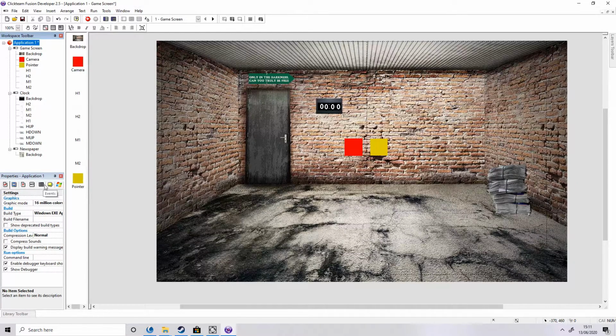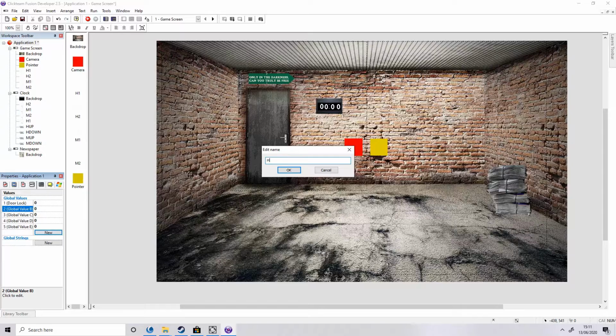Now, global values. We're going to set these up again. Where are we? Values. So we want all more global values, and of course we'll name them H1, H2, H3, H4.